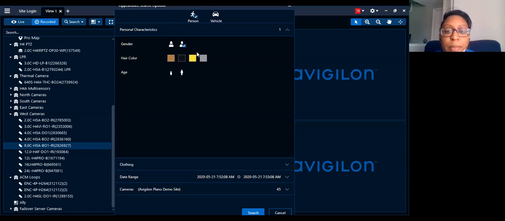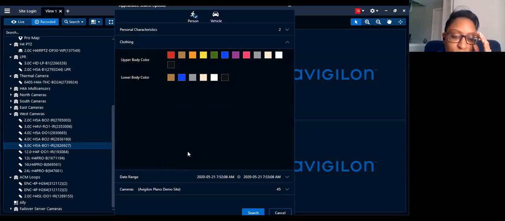So I'm going to say, okay, I know it's a male, and I know it's an adult. So I'm going to make those choices. And then for clothing, I'm not quite sure what shirt they had on, but I know they had on some dark pants, so I'm going to go with black. As you're making your selections, especially when it comes to color, you want to think about what the camera is seeing. If the person I was looking for was wearing a pink shirt, but it's kind of a reddish pink, I might choose red and pink as my options for upper body color, because in different lights it may skew more red, or a little bit more pink.